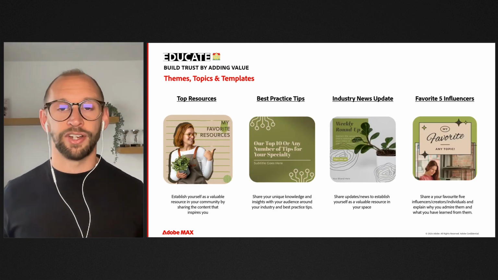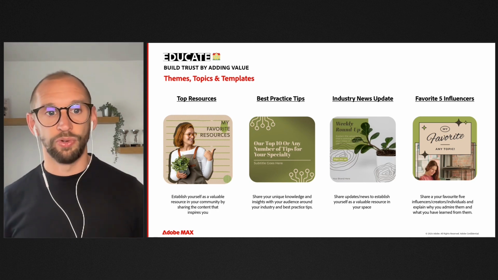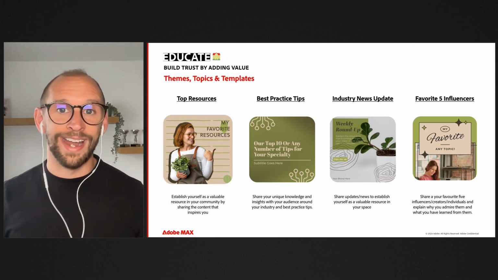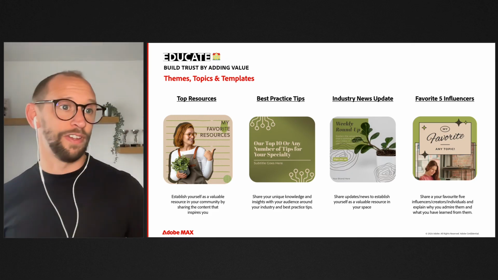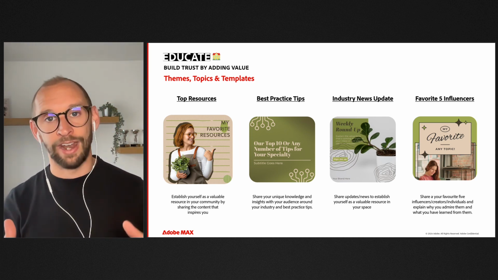Once we've built that connection, this is where we can start adding value to those connections through educational content. Could be sharing your favorite resources, could be some best practice tips like how to do certain things. It could be an industry news update. This is one of my personal faves. I've been doing this for about 7 years, giving a news update every single week about what's happening in the industry. And favorite 5 influencers, or you could change that out for favorite 5 books, favorite 5 blogs, favorite 5 podcasts, basically curating information together that will add value to an audience.